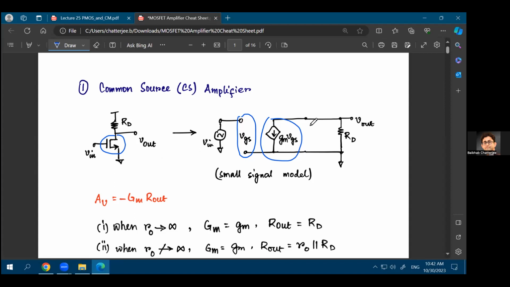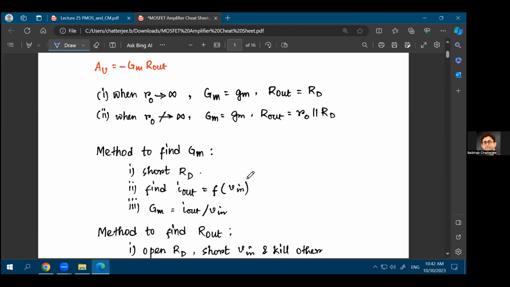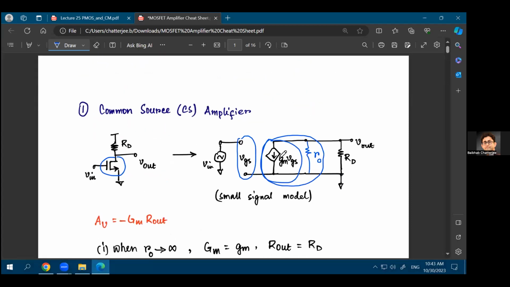But in reality, that transistor will have a non-ideality: there could be a parallel resistance to this current source. And this is part of the transistor model. So this gm VGS amount of current in parallel with RO, that is your transistor model. In many cases, we ignore the RO. We might say that the RO is infinite for the transistor. And then whatever RD you put at the drain, eventually your gain will be determined by gm times RD, where gm is the transconductance of the device.